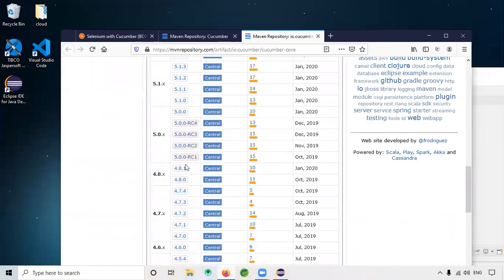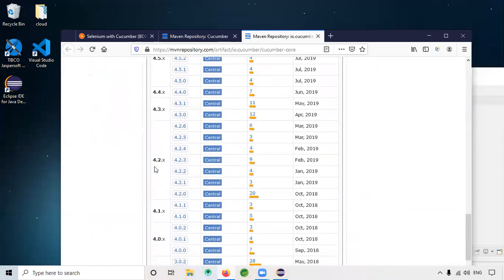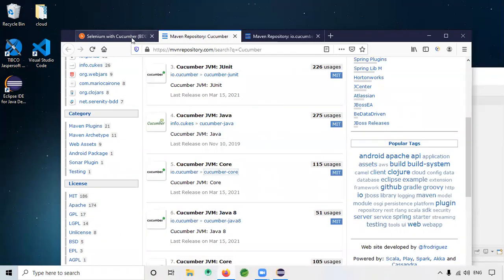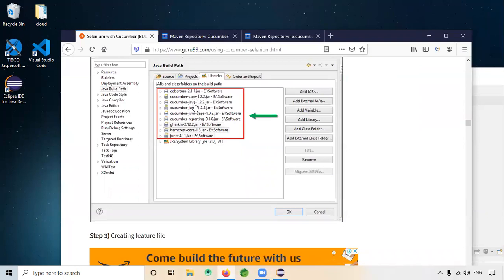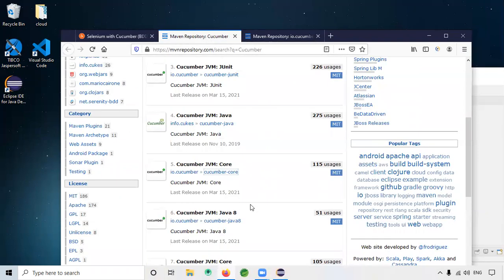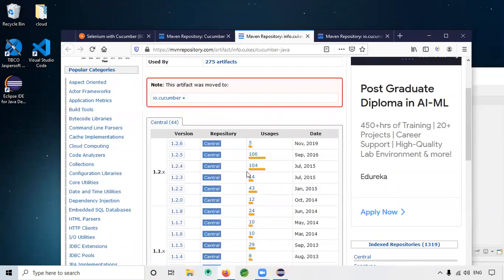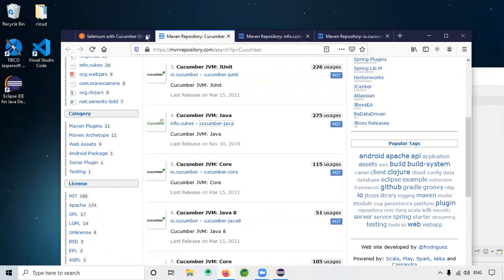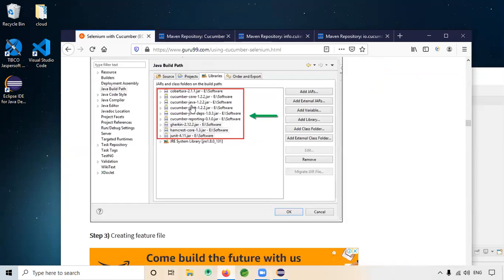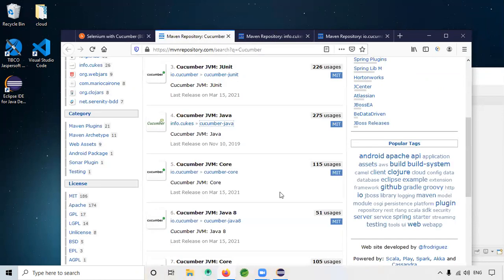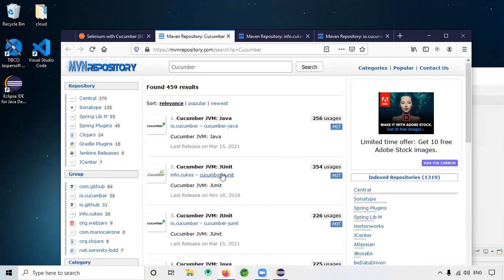So now whatever we add in our file, we'll make sure the versions match, let's say 1.2.6. Then Cucumber Java, what is that version? 1.2.6, right? Then JUnit.